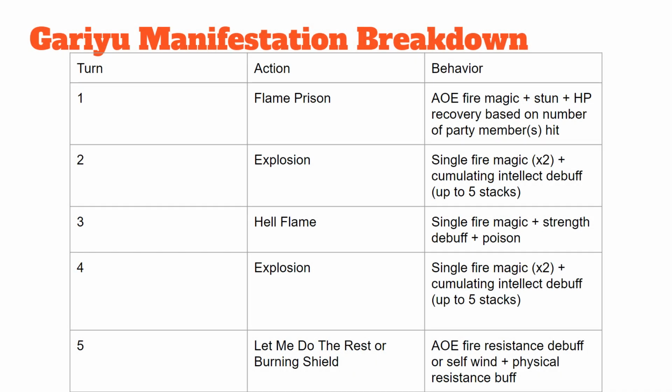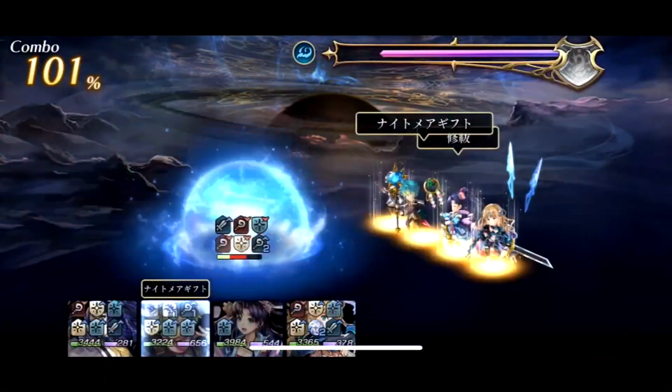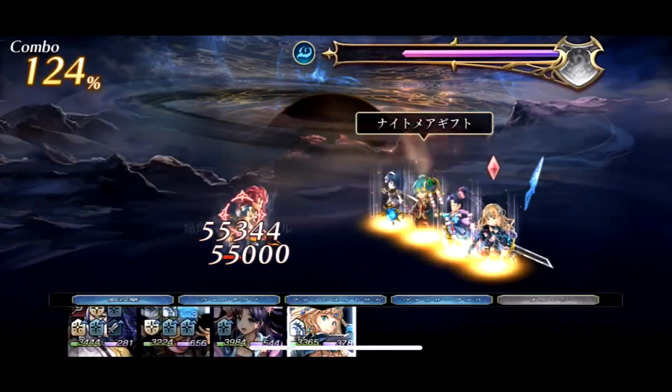Now we have the manifestation fight breakdown. It's just a 5-turn fight rotation. His opener is an AoE fire magic with a chance to stun and will recover HP depending on how many allies you have out. His turn 2, Explosion, is a single fire magic ×2 attack that'll have accumulating intellect debuff that can stack up to 5 times.